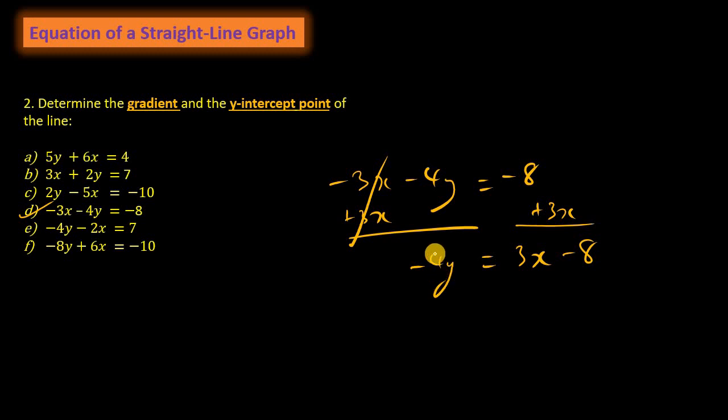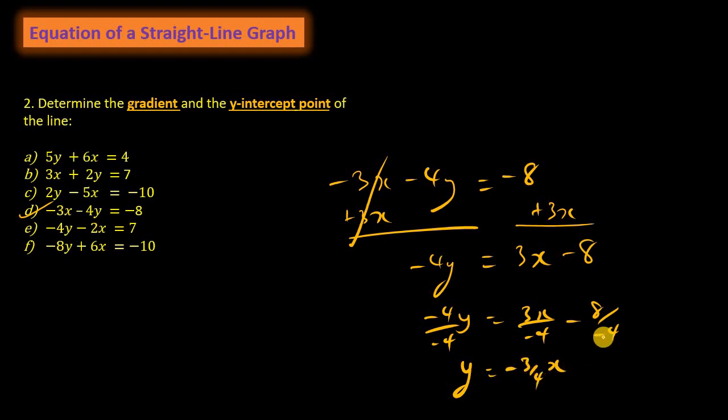Now we need to get rid of this quantity that is multiplying to the left of y. How do we get rid of it? Well, we want to divide by negative 4. So we're going to divide each term by that amount. So negative into negative is positive, 4 into 4 is 1, so that's positive 1y. A positive 3 divided by negative 4 will be negative 3/4 x. Negative divided by negative is positive. 4 into 4 goes once, into 8 goes twice, so that's plus positive 2.